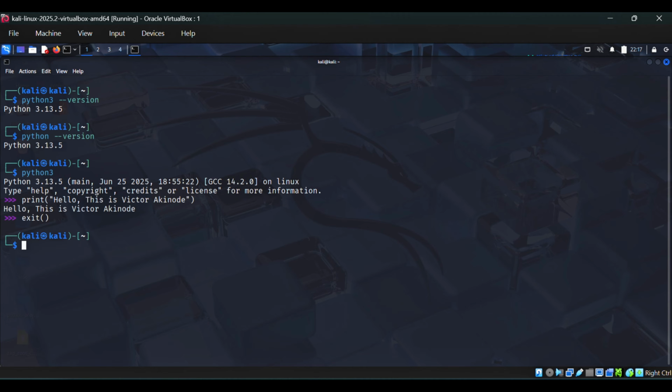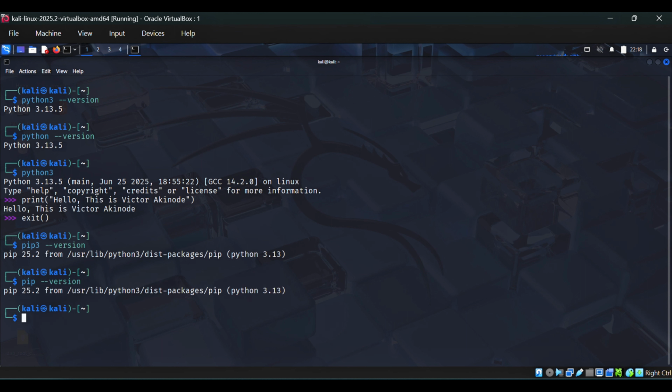Now let's understand pip, the Python package manager. Pip is Python's package manager. It installs libraries and tools from the Python Package Index, called PyPI, spelled P-Y-P-I. You can check the installation of pip by running pip3 --version, and now you can see that we have pip set up. Also, you can run ordinary pip --version, just the way we did for Python, and you can see that it is available as well. So that means that we have pip installed.